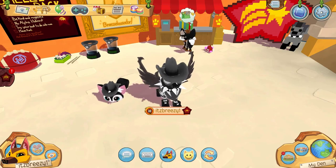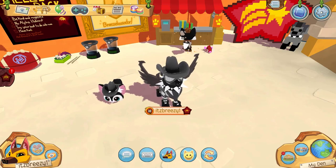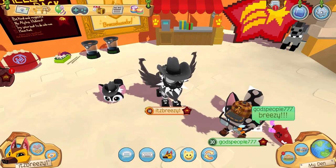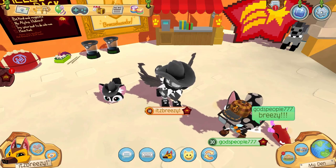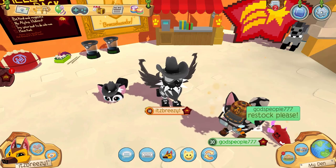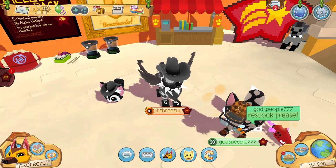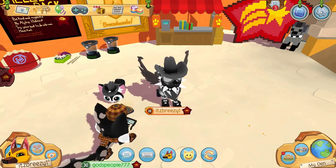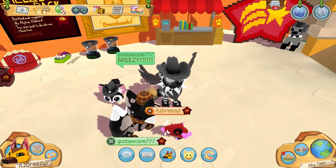And today, I created a Breezy-themed spike. So basically, I used Adobe Photoshop, and I created a spike based on the colors of my Animal Jam classic main look. So, this spike took me almost an hour to make, and honestly, it was quite difficult, but it came out pretty good as my first ever item edit. So with that, let's get into the little speed edit that I recorded.